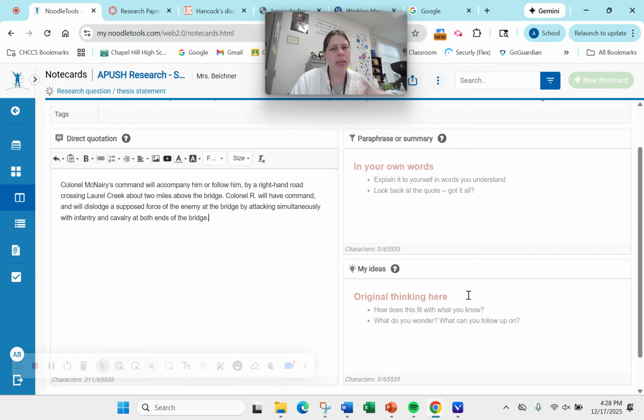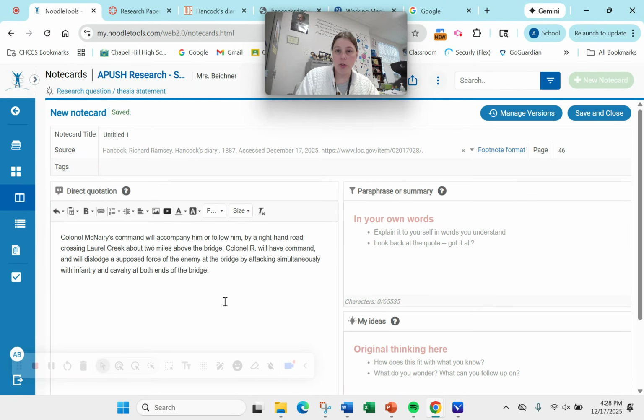Third type, and not everybody winds up using this at all, so you don't have to have note cards with this on it if you don't want. But if you have an idea that you want to remember to put in your paper and it's your idea, you're like, oh, I really want to make sure I remember to talk about, I don't know, why balloons are important. You can put that down here under your original thinking and use that to help organize your paper. Again, this doesn't get used very much by most people.